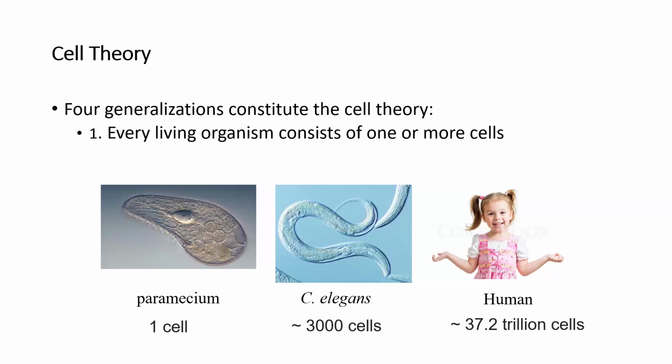So, anyways, that's paramecium. This is something called C. elegans. It's like a tiny worm. Scientists use them to do research, and it's made up of about 3,000 cells. They are very useful for proof of concepts and during the initial stage of drug testing and so on and so forth.